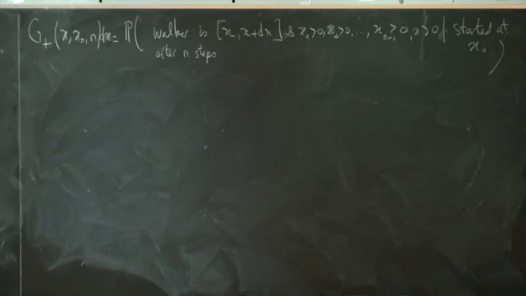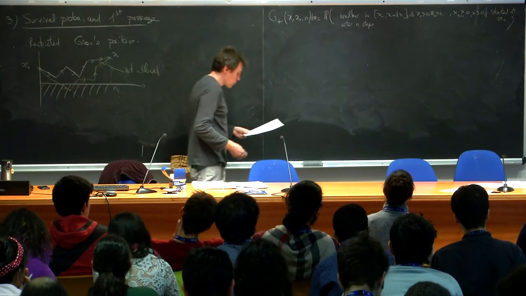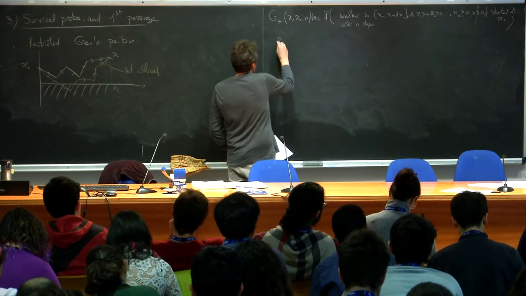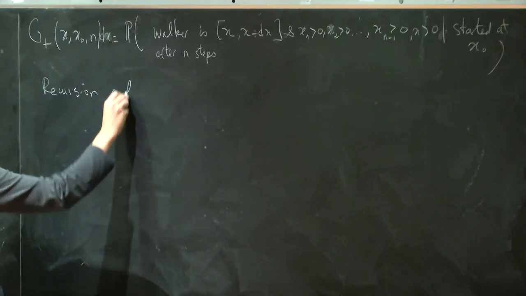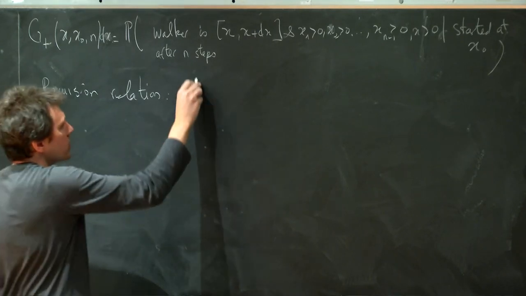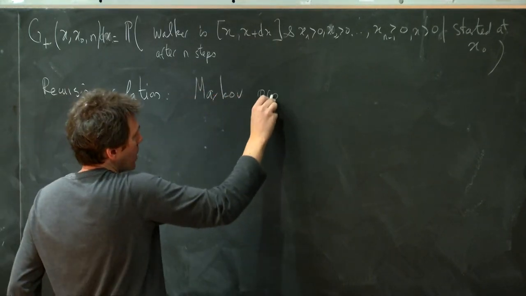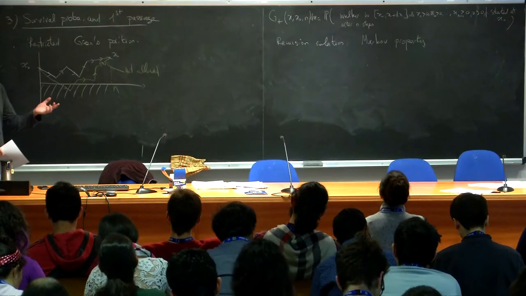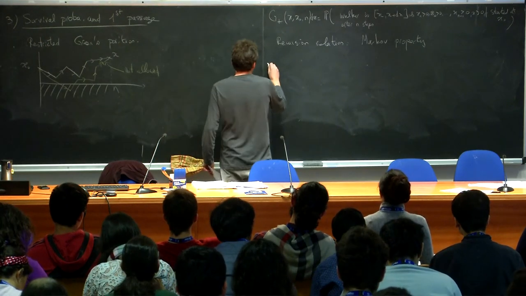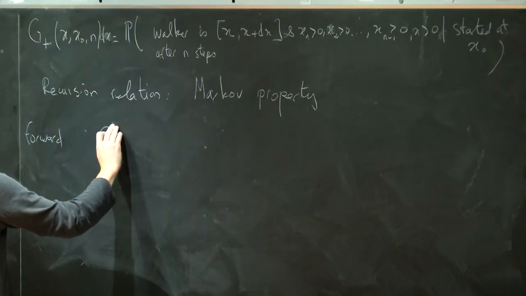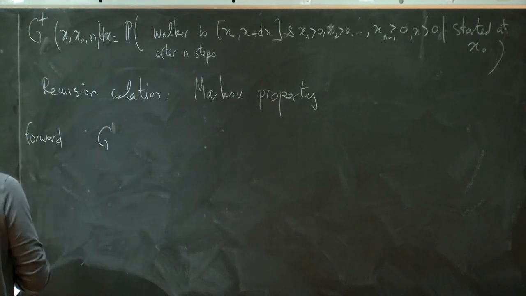Now, it turns out that, again, this approach that I showed before, of writing recursion relations, forward and backward equations, are quite useful. So one can write this recursion relation. The ideas at least are the same as before. I can exploit the Markov property of the chain, of the random walk, here. And again, if I just specify what happens during the last step or during the first step, I will obtain two kinds of equations. And these are the forward and backward equations. Okay, so let's write them. I will have the forward. So I will have G plus. I prefer to write it with G plus like that because my notes are with that.